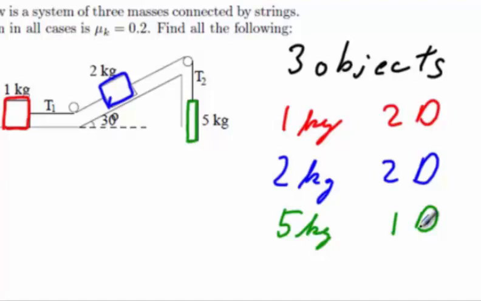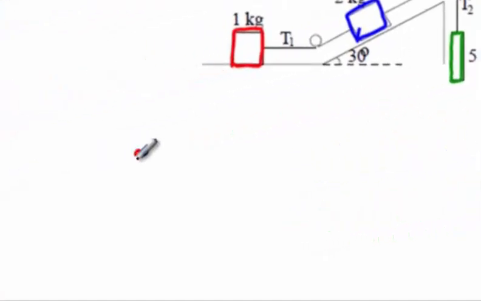Let's proceed. The first step in every force problem is to draw a free body diagram, and we're going to do so in the order in which I've highlighted these objects, beginning with the 1 kilogram object. This dot represents the 1 kilogram object, and to draw the free body diagram we simply list every force, being careful to never leave one out, that acts on the 1 kilogram object. So the first force that might occur to you is gravity, which is 1g downward.